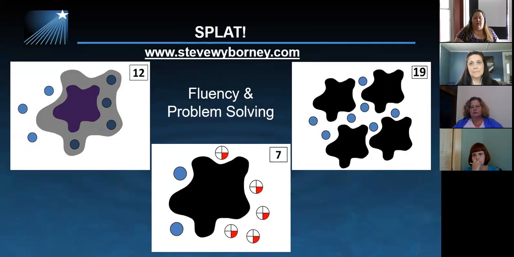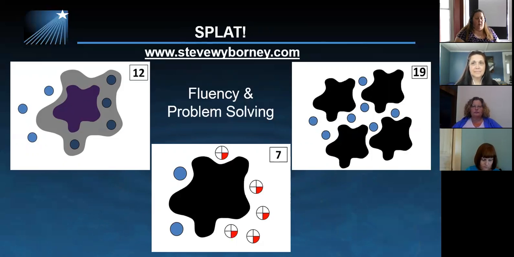So if I have 12 that I know are hidden under the splats, and since there are 4 splats, 12 divided by 4 is 3. There must be 3 holes, 3 blue dots under each of the splats. So we're gonna go through a very basic splat routine first.